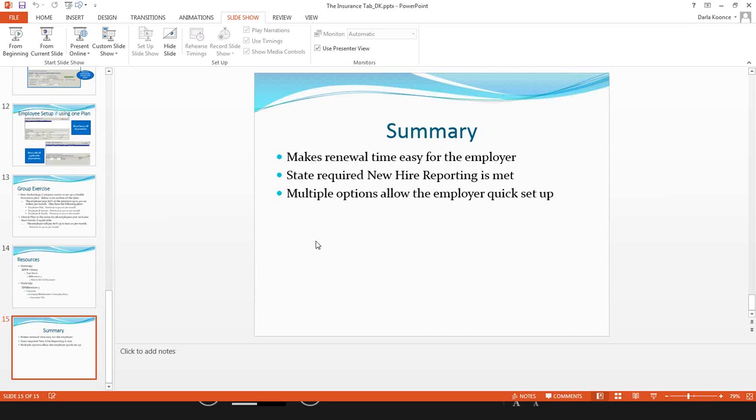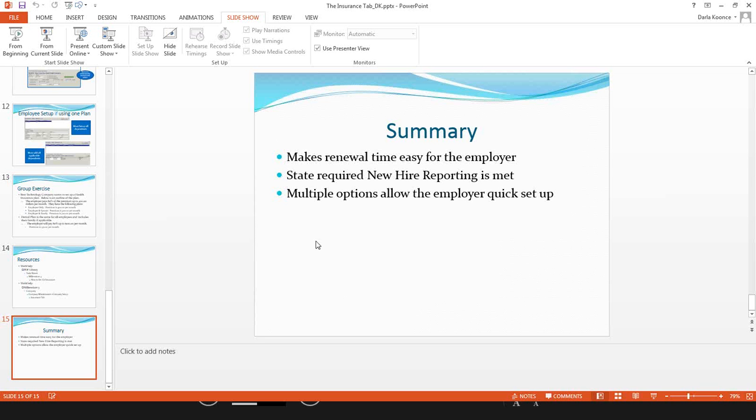It is used to report new hire, meet the requirements for some state new hire reporting to be able to determine if an employee is eligible for insurance. And the multiple options allows the employer a quick setup. As opposed to the one plan option, there is a lot of setup involved. And when you have a large company, they may not want to go through all those steps.